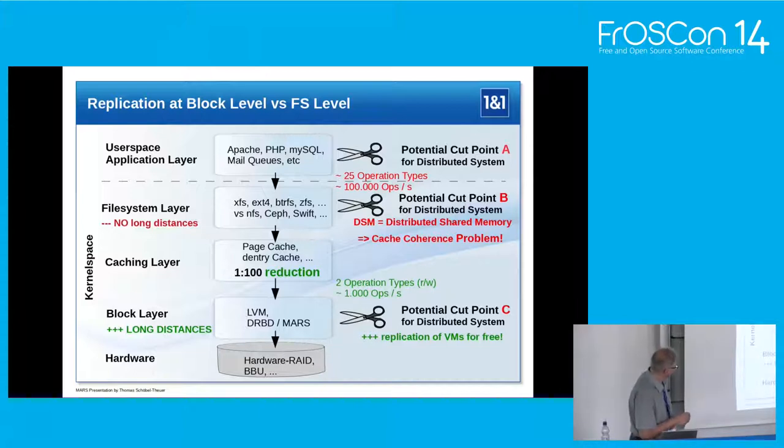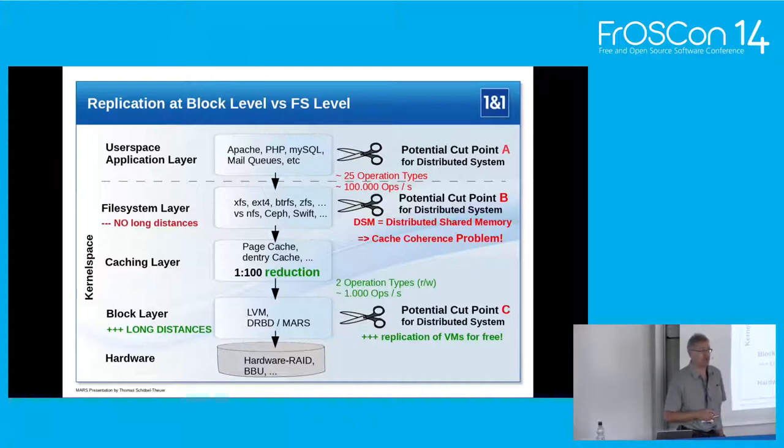And if you want to distribute a system at this layer, you have to deal with the number of system calls which are dealing with file systems, and the number of system calls per second. And the numbers here on this slide are way too low. On a modern server with, let's say, 32 CPU threads, or let's say 64, it's no problem to get such servers, or probably you have some of them, you may have millions of syscalls per second, at least in worst case, in some cases. But below that caching layer, it's not only a 1 to 100 reduction, it may be 1 to 1,000. If you have well-tuned caches, in our service, I have measured 1 to 1,000 around this.